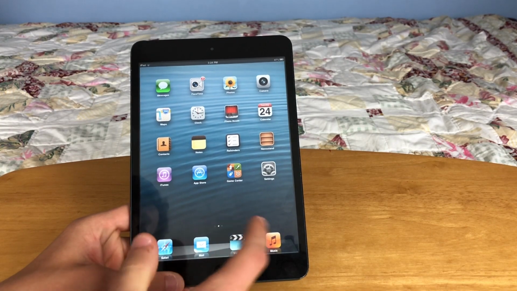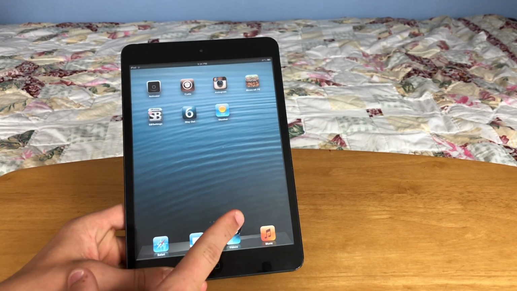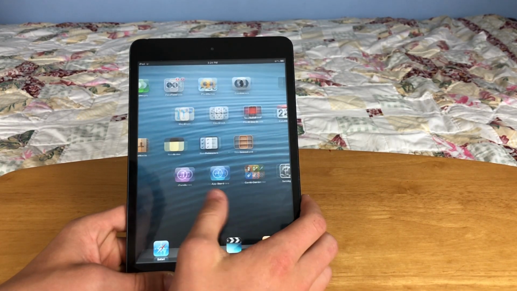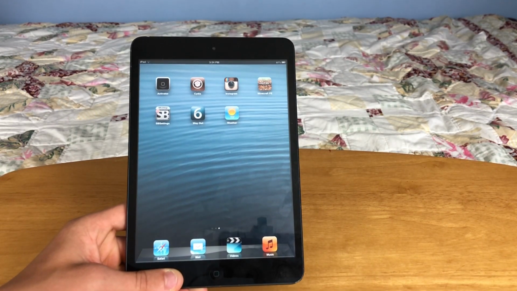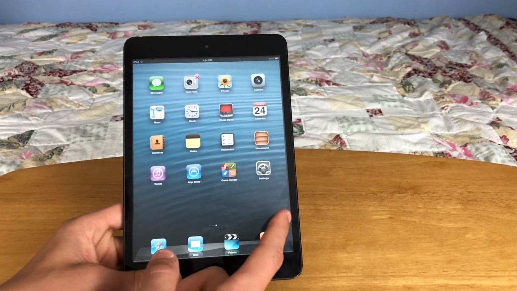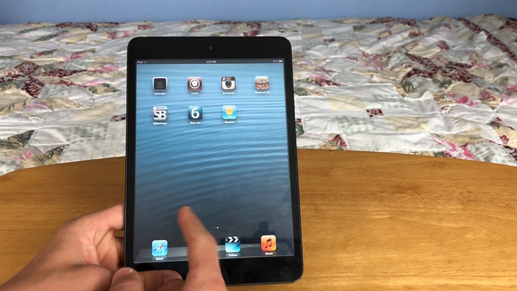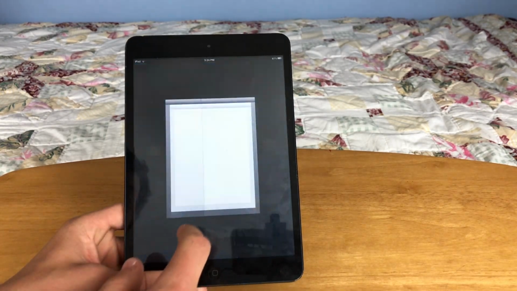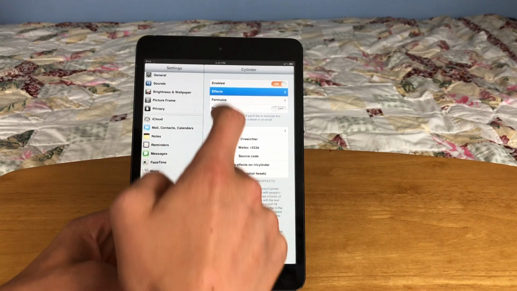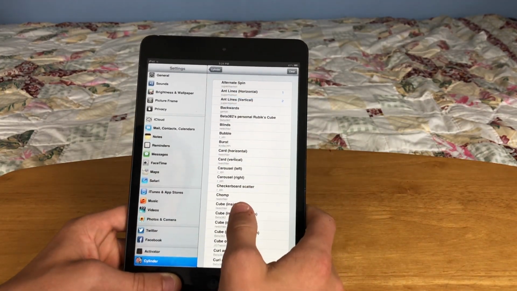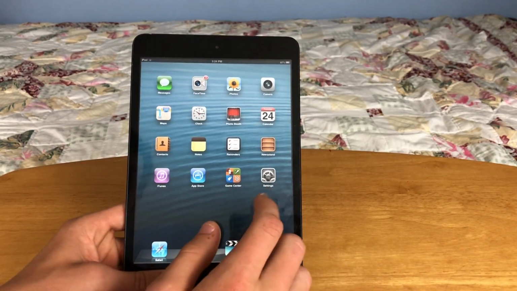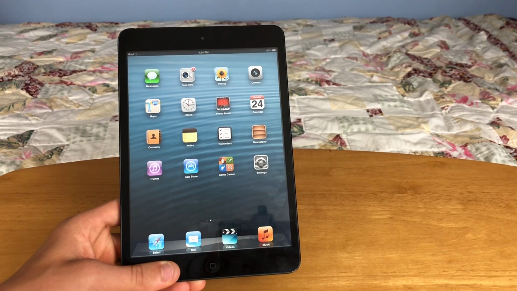Another thing I really like about iOS 6 is that you can use an untethered jailbreak, meaning that the jailbreak will pretty much never disable itself unless you do something to mess it up. Like modern jailbreaks, you have to kickstart them every time you turn off your device. With this one, you can restart the iPad as many times as you want and the jailbreak will still be running. As you can see here, this one is jailbroken because I'm actually going to dual boot it probably with iOS 9, and I'll have a video coming on that soon. As you can see, you can add different effects here because it is jailbroken. So that's one thing I really like about iOS 6.